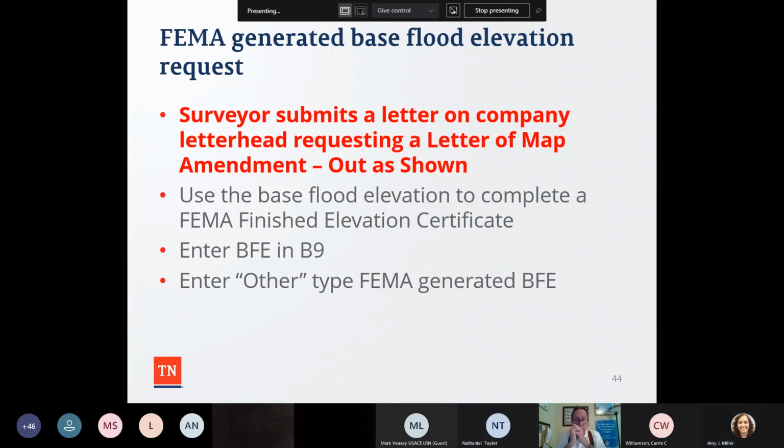So one thing that I would stress is that when we send this information to surveyors, when they contact FEMA, they're not saying that they're trying to do a letter of map amendment out as shown. And so FEMA has been reluctant to generate the base flood depth. So you want to make sure that if the surveyor is reaching out to the FEMA mapping information exchange, they have that letter written on letterhead stating that it's going to be a LOMA out as shown. So that's an important key to do. And they can do it just for where the structure is going to be located if it doesn't quite meet those metrics. Do you have anything you want to add, Bart?